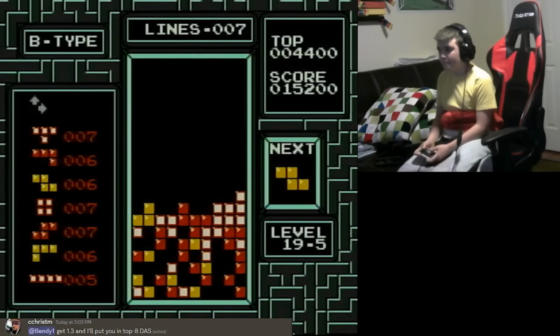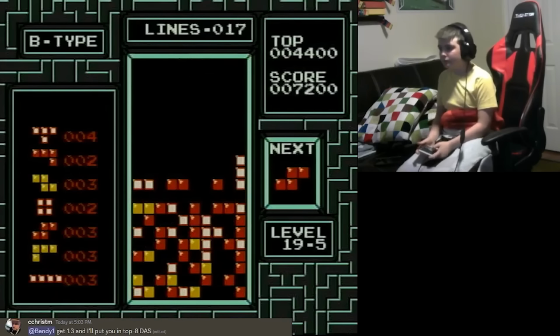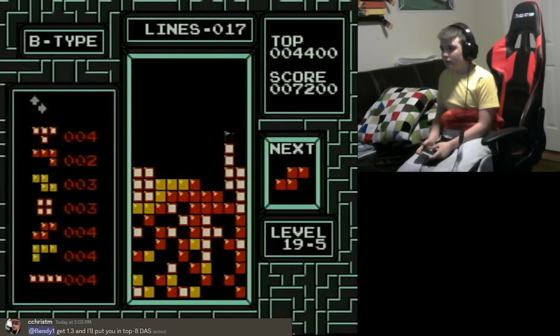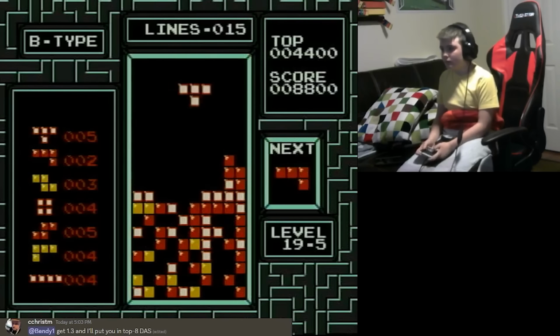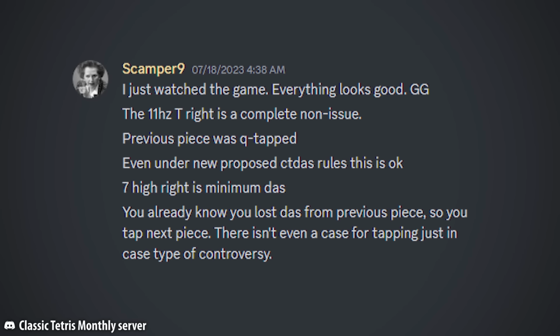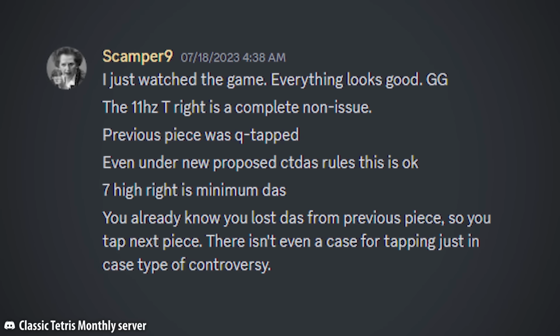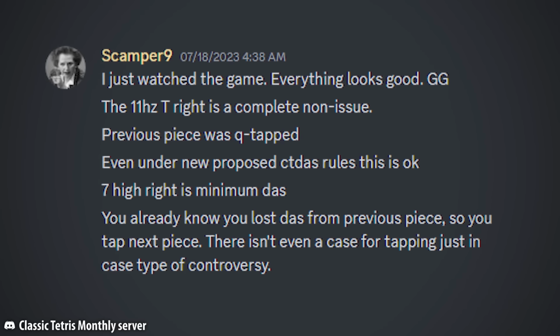The difference with my move is that it was possible with Das, and it wasn't even close. It was 7 high, right? Which is very easy, and I think it's possible with at least a partial Das charge. What this ultimately means is that Bendy clearly wasn't attempting to cheat the playstyle. He did 100% of the hardest moves with Das and quick taps. And the CT Das lead organizer Scamper even chimed in during the conversation to confirm that Bendy's move would have been unambiguously allowed in the tournament.